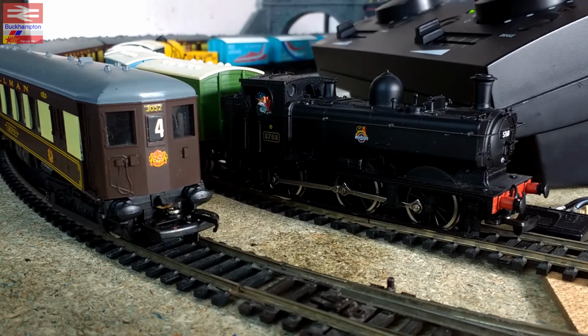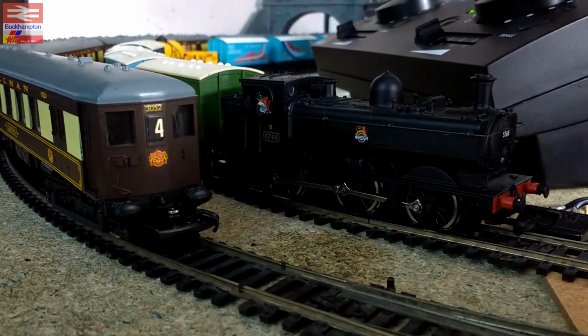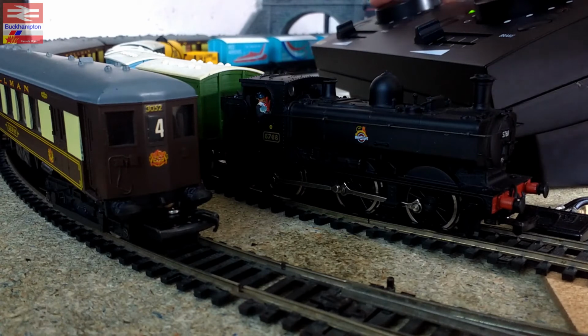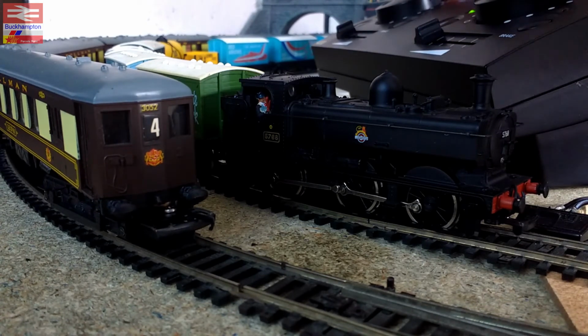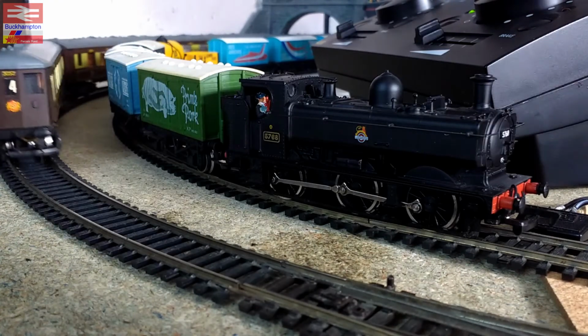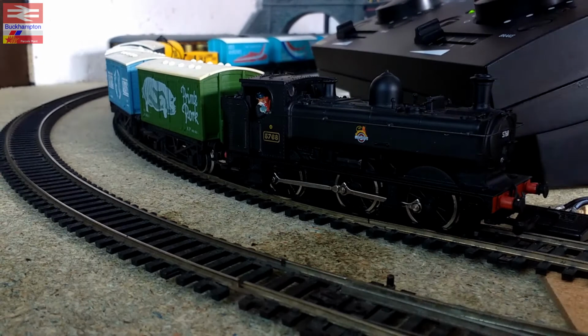Around the layout, you might well see some other trains that I'm in the process of repairing or have repaired, except for the 4VEP, as previously discussed. So let's get them off and running, and we'll enjoy this little running session. So Brighton Bell first, I think. Needs a fair bit of power with its old motor to get it going. See how well they work? Barely need a bit of a push. There we go. And the pannier tank.